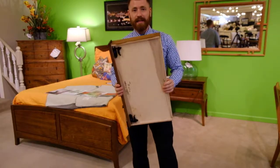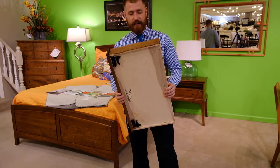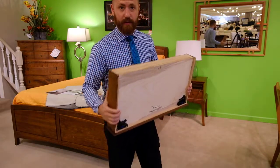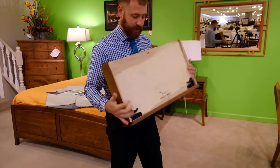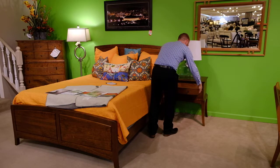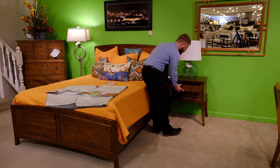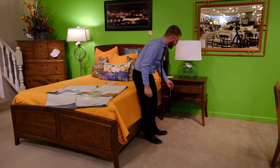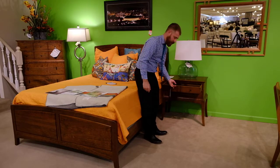You can stuff these drawers and it's still going to remain intact. And if you ever need to get these drawers out, it makes it super easy with Gat Creek's undermount system. Just drop it right on, clicks into place, you're good to go — and you've got the awesome soft close drawers.